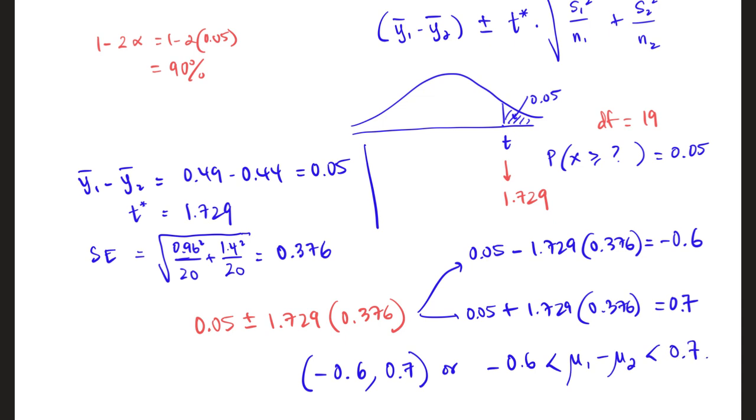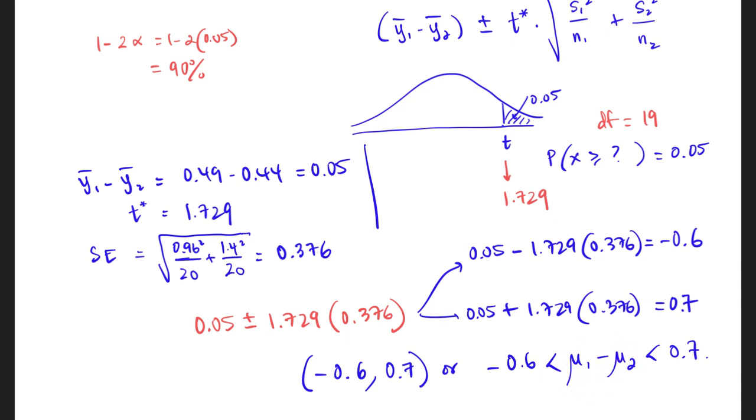And for the two sample, we are very interested in whether 0 is in this interval. If 0 is in this interval, then we would fail to reject the null hypothesis, because the null hypothesis is the statement of indifference. Remember that the null hypothesis assumes that mu1 minus mu2 equals 0. And if 0 is in this interval, then we would support the null hypothesis. And so in this case, 0 is included in this interval. This means we fail to reject the null hypothesis because 0 is in it.